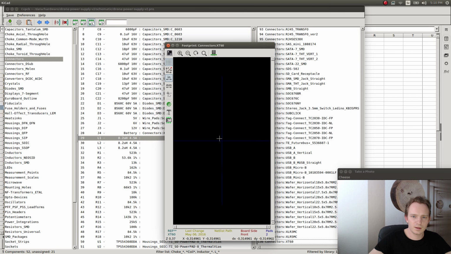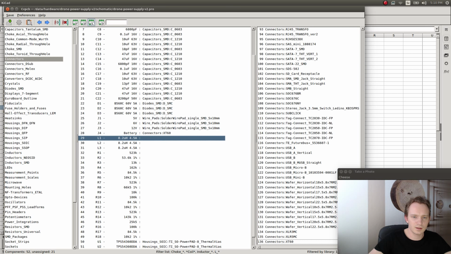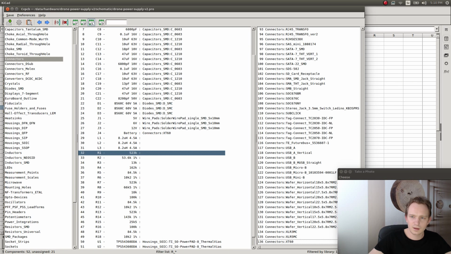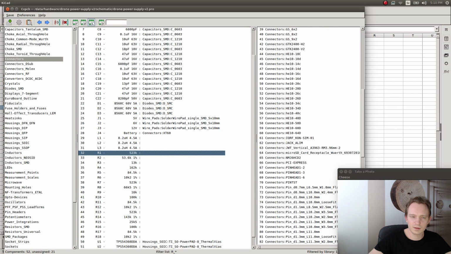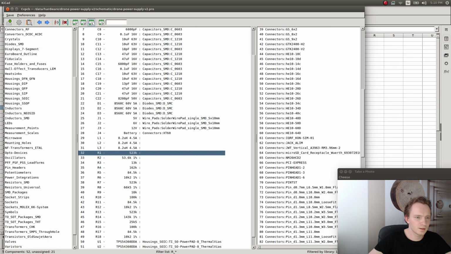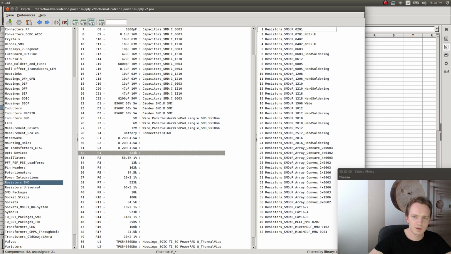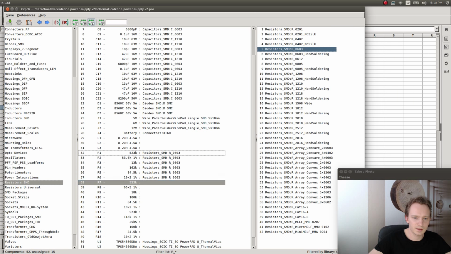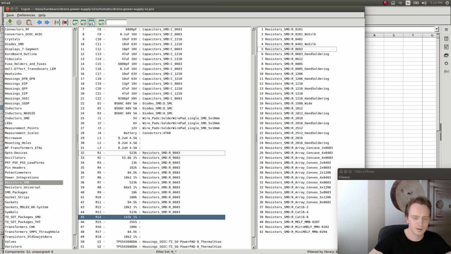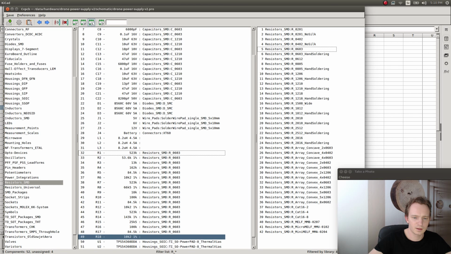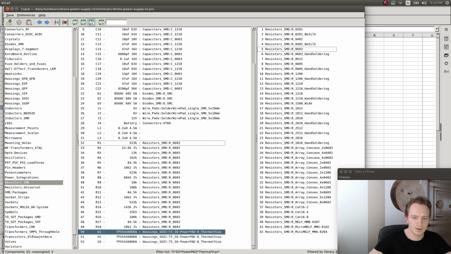This, let's see, so the inductor, let's assign all the resistors first. So this is going to be resistors. 603, 603, 603, all the resistors are 603. Okay. TISO power pad thermal VS, that's interesting.